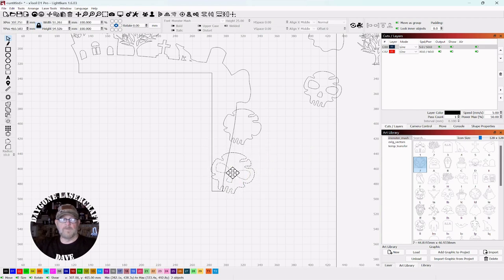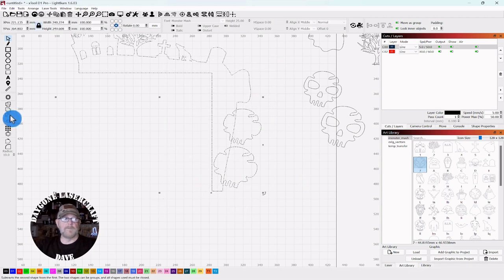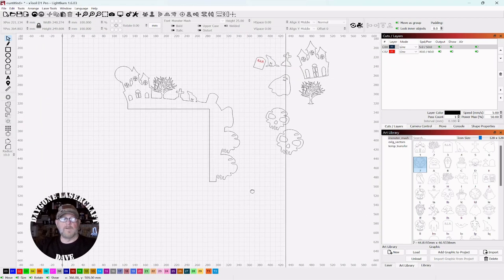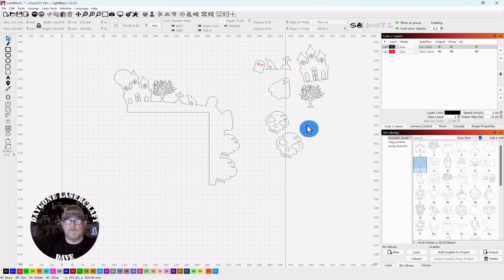and then pull your other piece back out. And you can do that if it's grouped by just selecting one of the eyes or something. And there we go. So now we can select everything and weld it in place. And then after we cut, all these pieces will go back and set on top. And it's going to look pretty good.